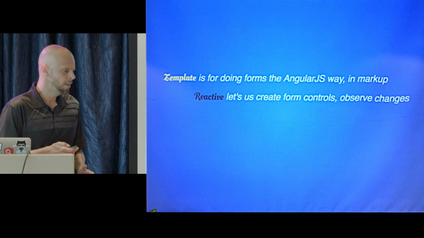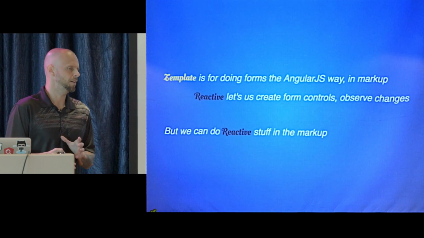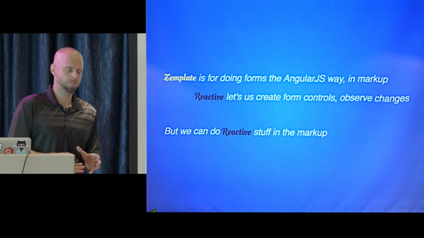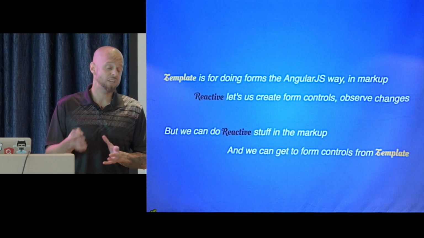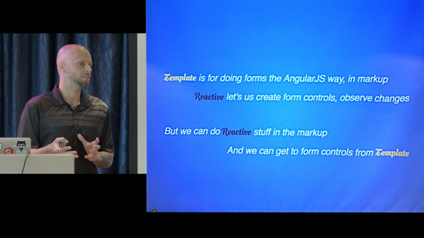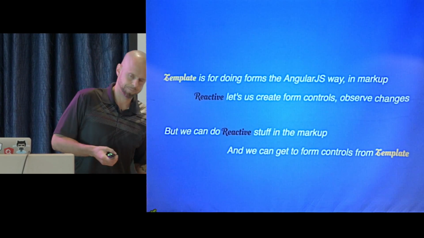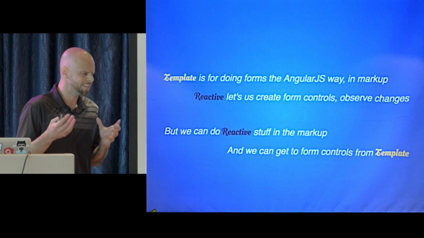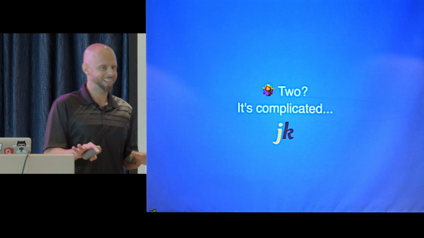validation. But these are not really the best description of the two, because we can actually do a lot of the form stuff within the markup for reactive forms. And we can wire up to things, event emitters like value changes, and make use of control value accessors and view and content child query selectors to get a hold of the underlying form stuff for template forms. So if we can do a lot of the same stuff in both, why do we have two to choose from? Well, it's kind of complicated. No, I'm just kidding. It's not that complicated.